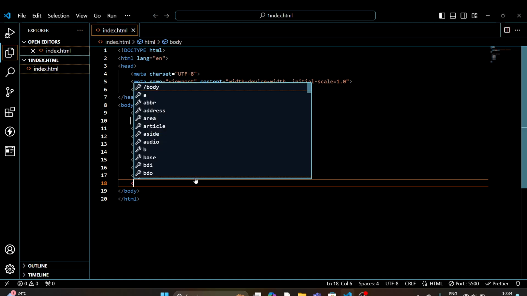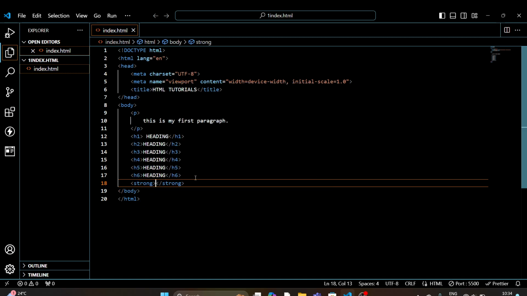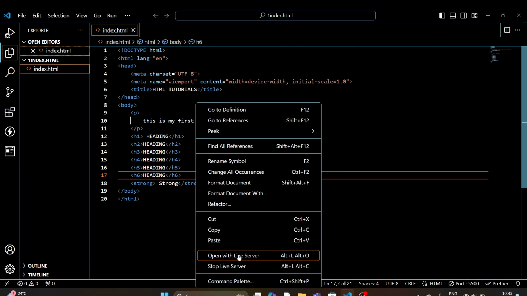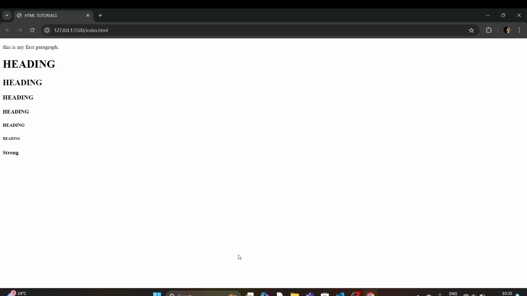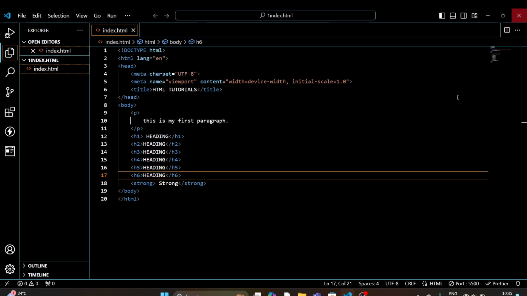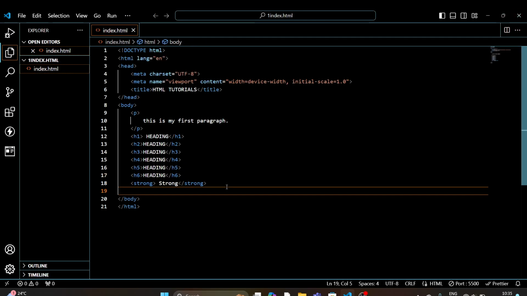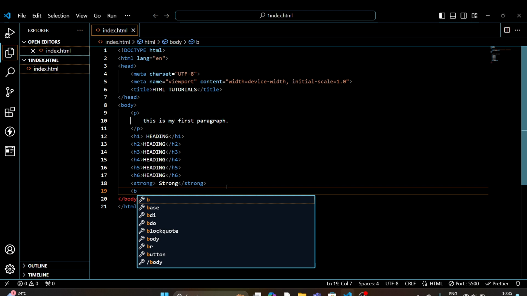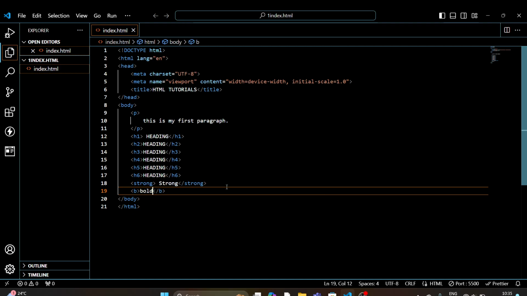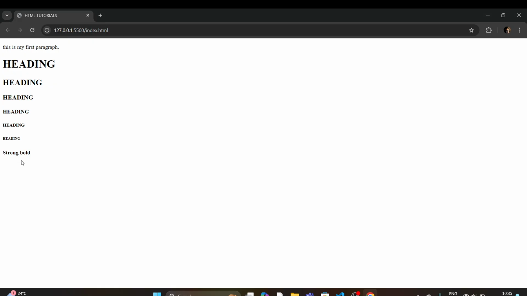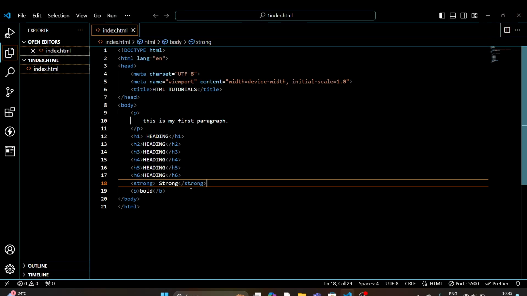Then we have the strong tag. Let me show you this. This one is very dark in color. This is the strong tag. Like that we have the bold tag. See here. And we have the BR tag.